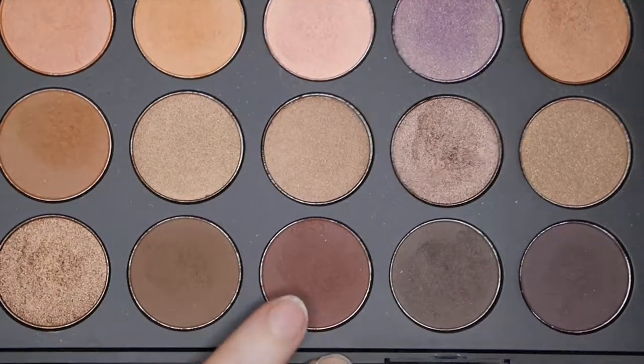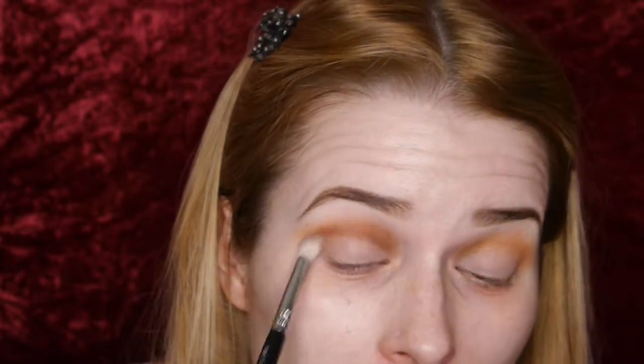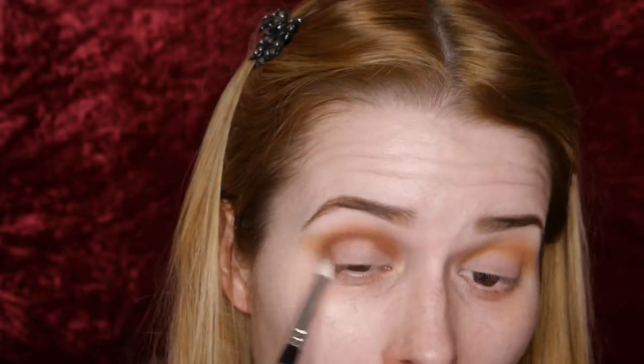I'm now going to take this dark reddy colour, which is on the bottom row of the palette, and we're literally going to place this right into the crease. We want to place most of that product into the crease because this is going to be our darkest shade for that area. And then we want to blend it into that transition shade. Once I'm happy with the consistency, I then go back in with that transition shade to make sure those two colours are blended together seamlessly.